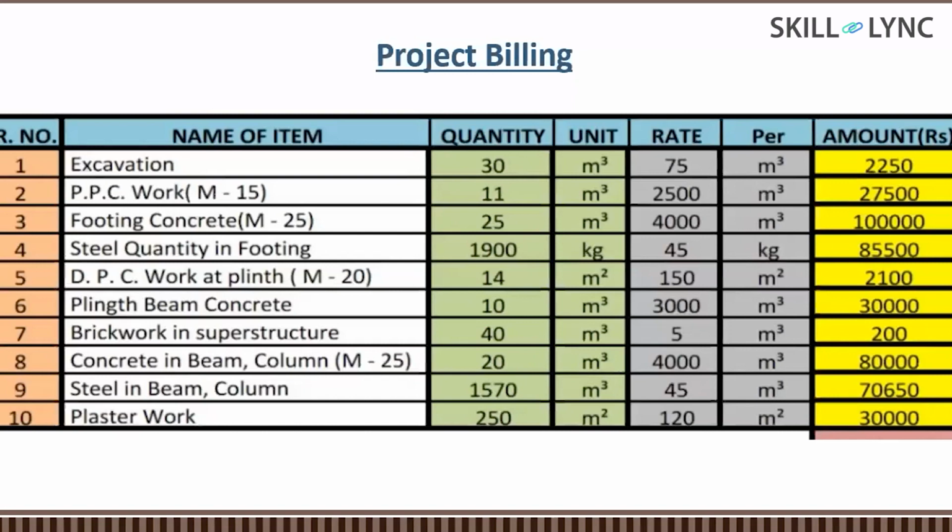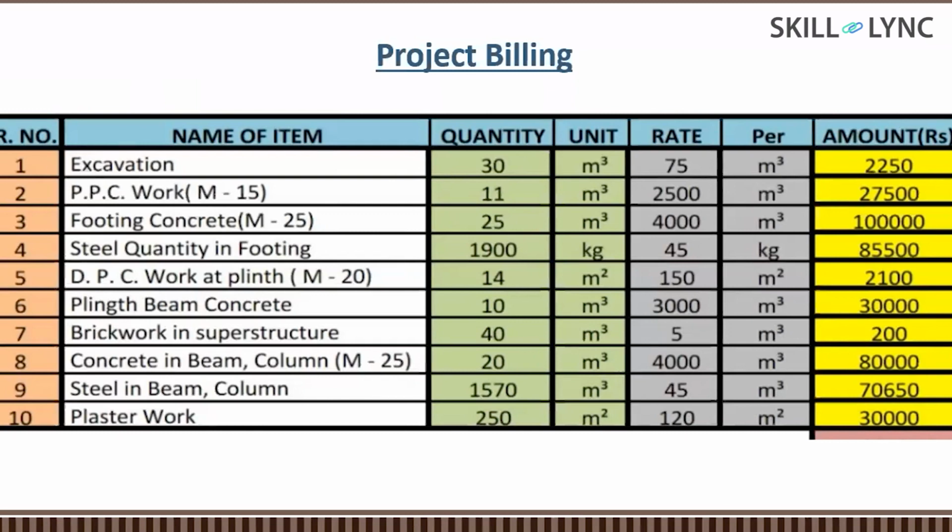Then the billing engineer will also be checking all these quantities with respect to the drawings because it's his duty. Sometimes mistakes may happen. He will be reconciling the work done. Suppose the drawing says 15 cubic meter of quantity and in the RFI it is mentioned 10 cubic meter, then he will be checking why this variance is coming. So it is his duty. If it is matching with a minimal margin, then he will put those quantities in the quantity column.